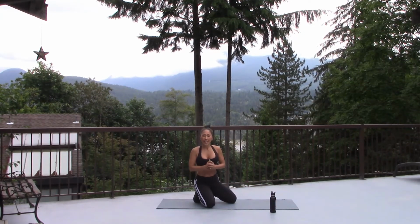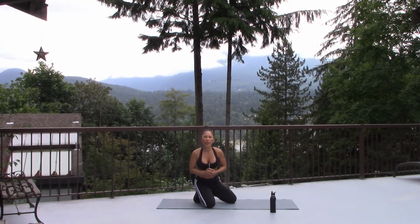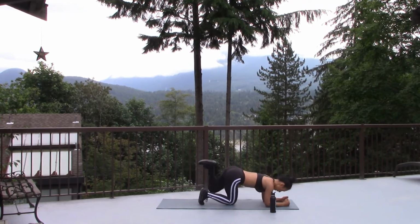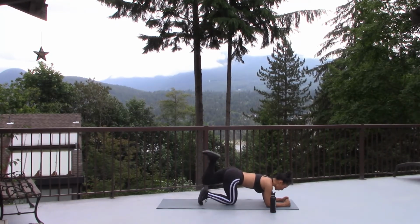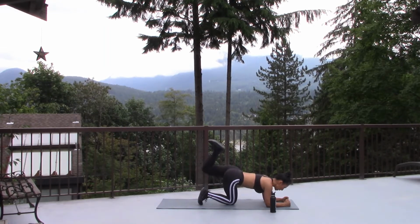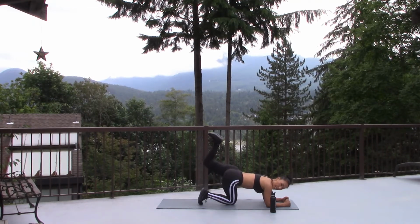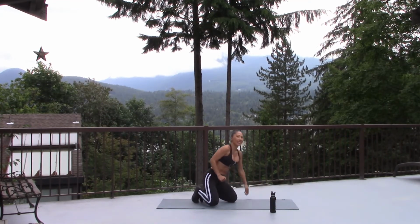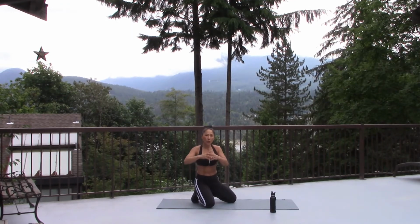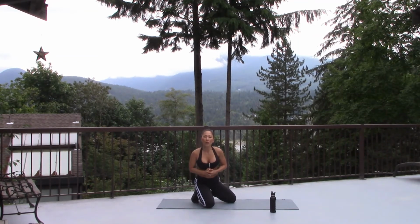Good. Second set. You are going to go slowly going up, slowly coming down. Full range of motion. Same side. Without twisting your hips. Keep your hip neutral. Full range. Exhale. Inhale. Down phase, glutes lengthening. Up phase, glutes shortening. I want you to have a great awareness of the muscle expanding and shrinking. More mindful contraction.